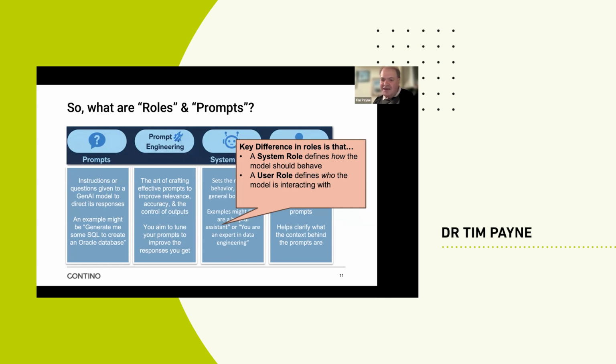So, as I said, the key difference is that a system role defines how the model works, the boundaries that the model has and how it responds, and the user role is basically just defining who the model is interacting with, so it can respond to you as if you were one of these particular personas. And then that governs how the model works with you and how you work with the model.